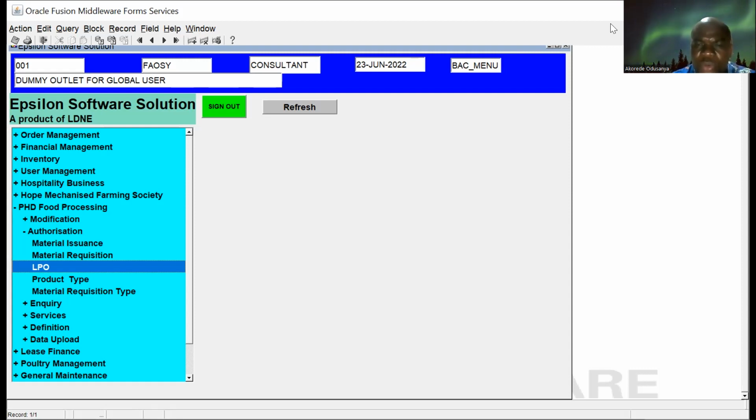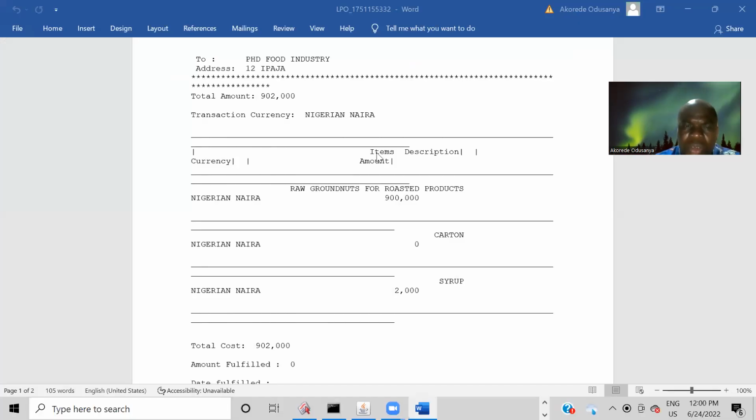This is a report of the LPO, though it's not properly formatted, but at least you can easily see it. So I will share it now.